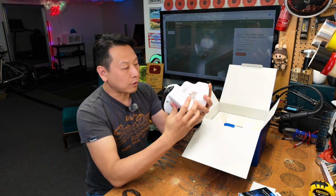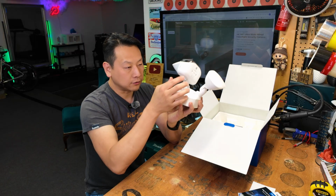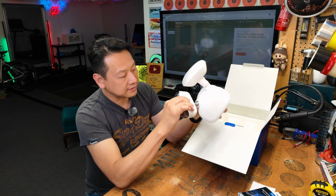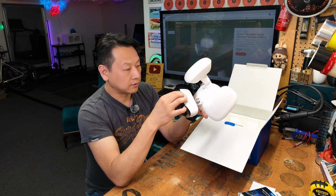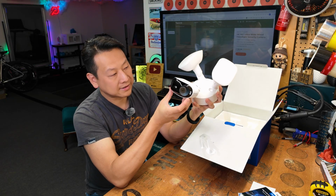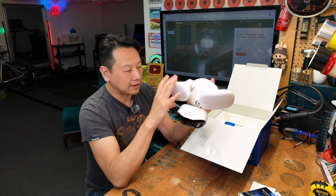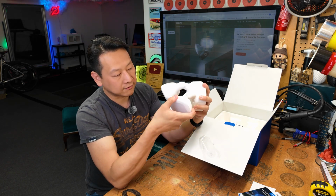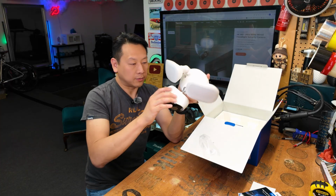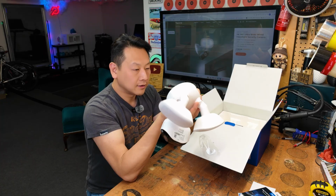So this looks quite futuristic. Black and white plastic outer shell. The mount itself is metal. And you got two cameras here side by side. Let's take off the stickers. Comes with a protective film. There you go. Piano black plastic. Two lenses side by side, two big floodlights on top. They are fully articulated, so you can actually twist them left, right, up, down. It looks like an alien spaceship. Very futuristic, but it is quite heavy.